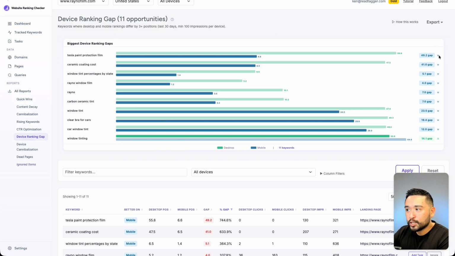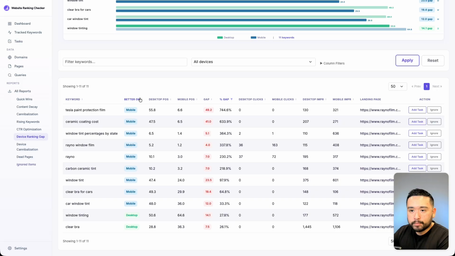Mobile is winning for most of these keywords, except this last one right here where it's flipped. Desktop, it's ranking 50, and mobile, it's ranking 64. So we could see here for my website, I'm doing better on mobile, which means I might have some pretty big issues I need to resolve for desktop.